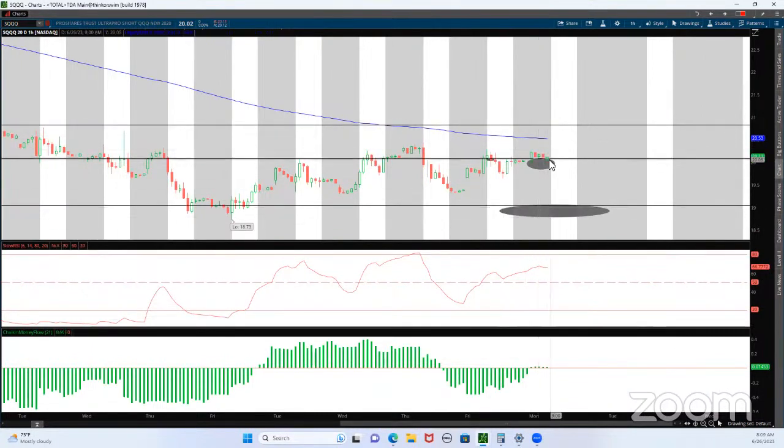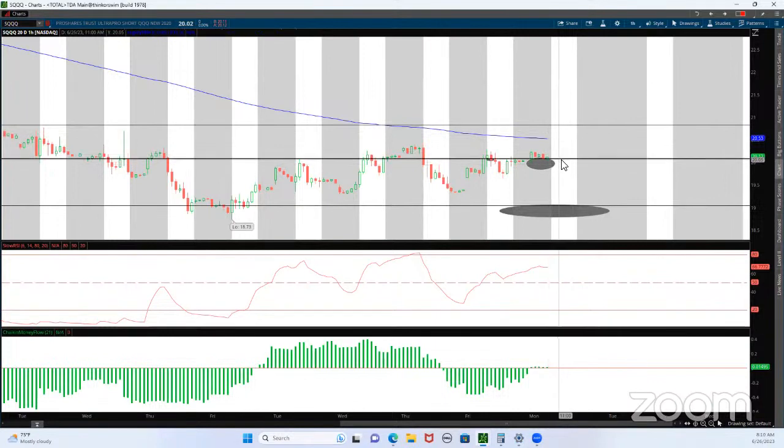So this was the resistance wall that we were looking at last week. And remember, guys, when you have your support and resistance, how do you know which one is more dominant? For instance, with resistance, you see we keep touching the ceiling, right? When we keep touching the ceiling, it's an indication that they want to burst through the ceiling. If we kept touching the floor, it would be an indication that they want to fall through the floor. So based on what I'm seeing here, I know this is support and I know this is resistance. We're pushing more up on resistance than we are in the support zone. So this is an indication that SQQQ wants to push above.